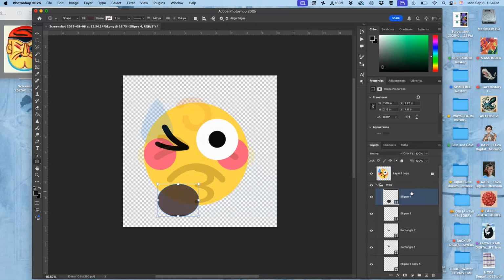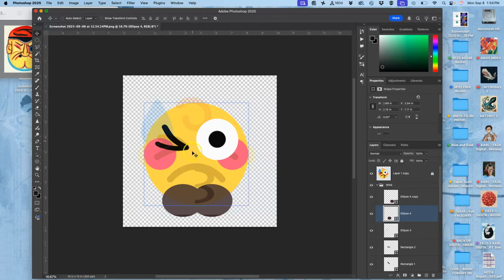Okay, now I'm going to duplicate that, Command J, and then use the Move tool and move that duplicated one over to the side. And then it looks like I want to move this one in a little bit. I'm trying to find kind of the center line there. Symmetry can really help. Because I want that butt chin, right? Now, how can I make that feel like it's all connected?